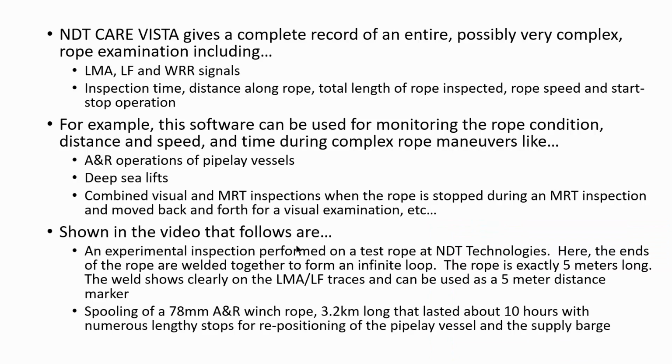Shown in the video that follows is an experimental inspection performed on a test rope at NDT Technologies. Here, the ends of the rope are welded together to form an infinite loop. The rope is exactly 5 meters long. The weld shows clearly on the LMA-LF traces and can be used as a 5-meter distance marker.